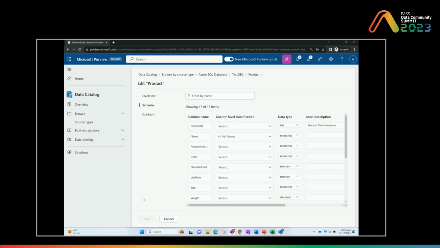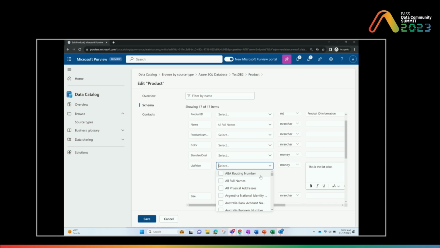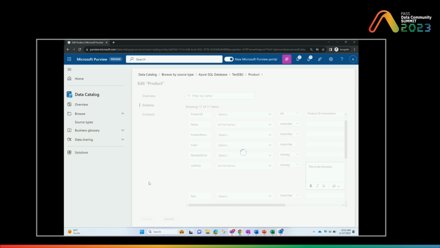as well, so that other users within my organization can go in, search, and browse, and really look for the data that adds value to their processes. So for example, assuming I'm an owner in this case, I can go in and, let's say, give this a description. And I can add in a system classification. Which one do I add? Let's just add names for now. And we support more than 208 out of the box, by the way.